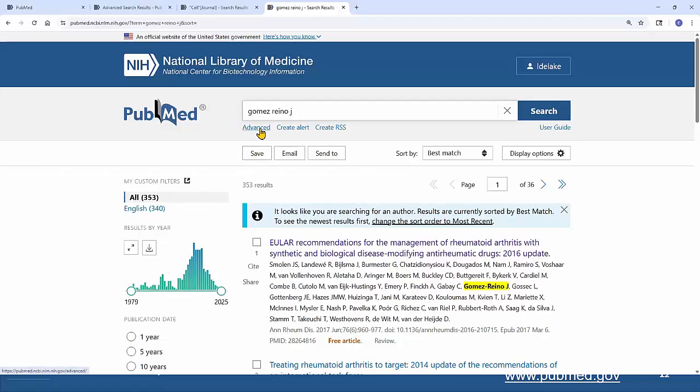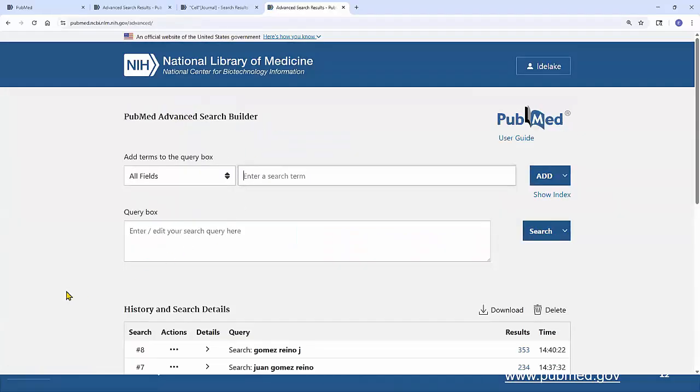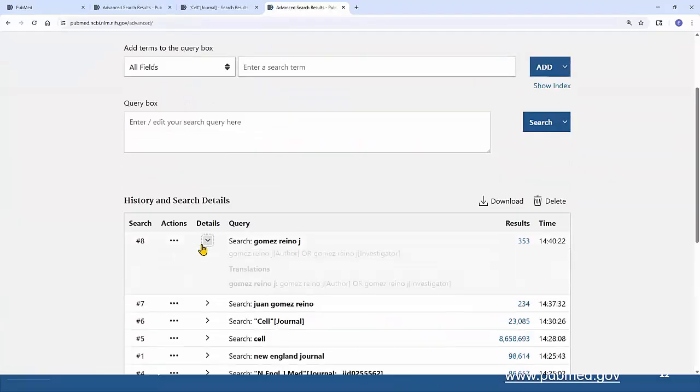Okay, let's look at our search details. And looking this way, we see, yep, our name mapped to the author index and the investigator index. So now our question is, do all of these 353 citations in our results belong to the Juan Gomez Reino that we are interested in?